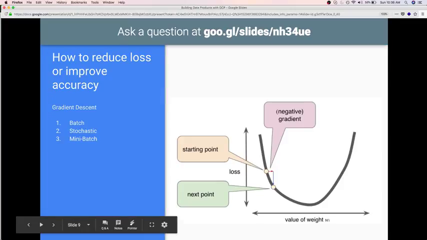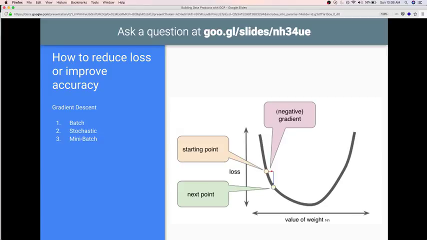Now, while training a machine learning model, we have to reduce the loss. But how to reduce the loss? What is the algorithm which helps us reduce the loss? You might have heard about gradient descent. This is the algorithm at the core.